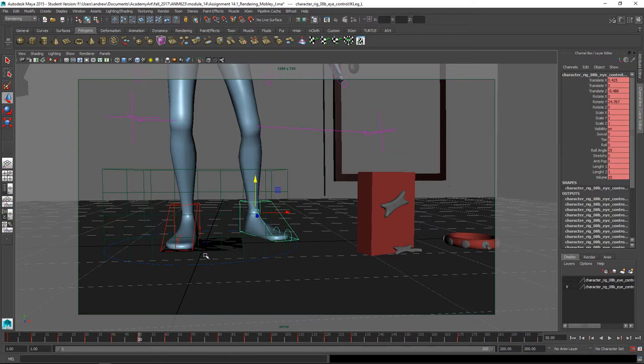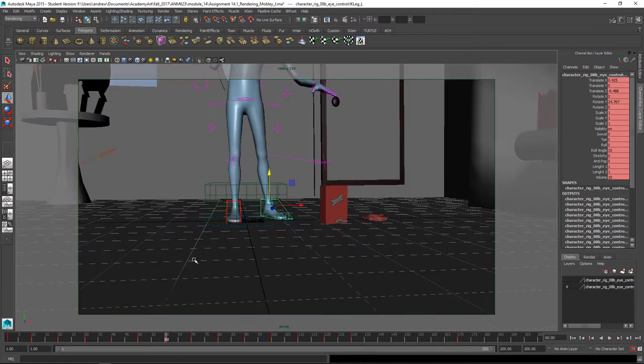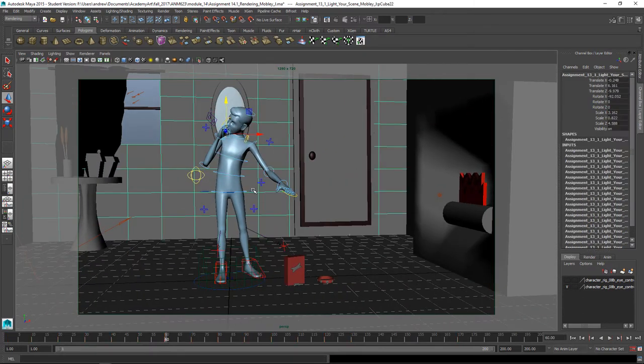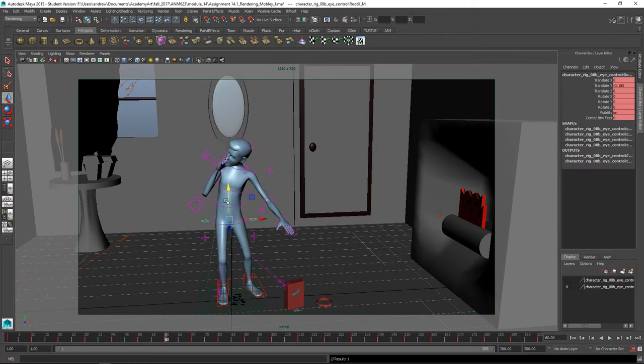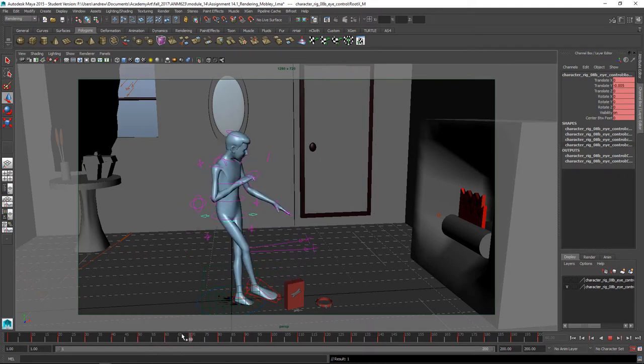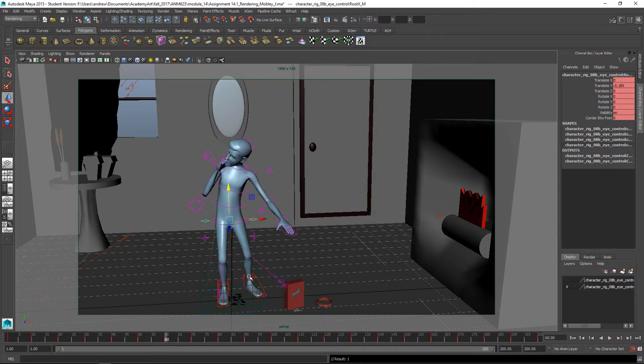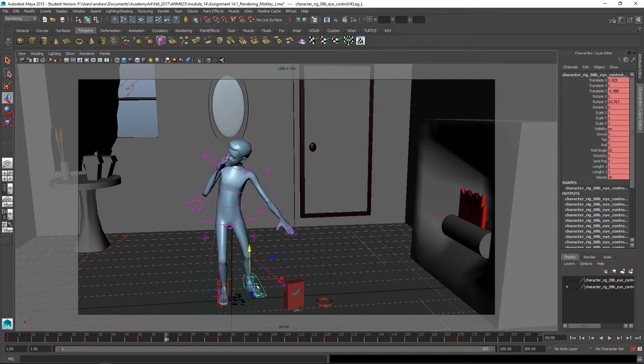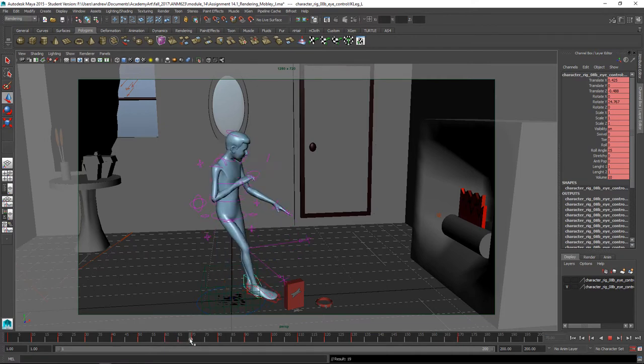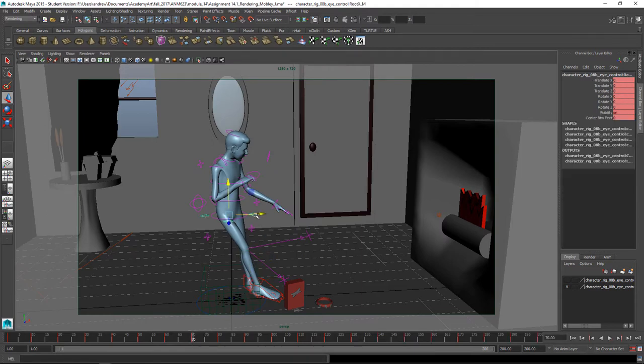So I'm gonna select the foot, middle mouse click here, so I update the time without updating the position, and hit S for that. So now it's gonna stick between those two. Maybe he's going a little bit too high here. And again, so one foot sticks while the other one moves, but you have both moving at the same time. So I'm going to again make this one stick. So the way I do it, select this, middle mouse click on this frame, hit S, and see now that one's sticking.